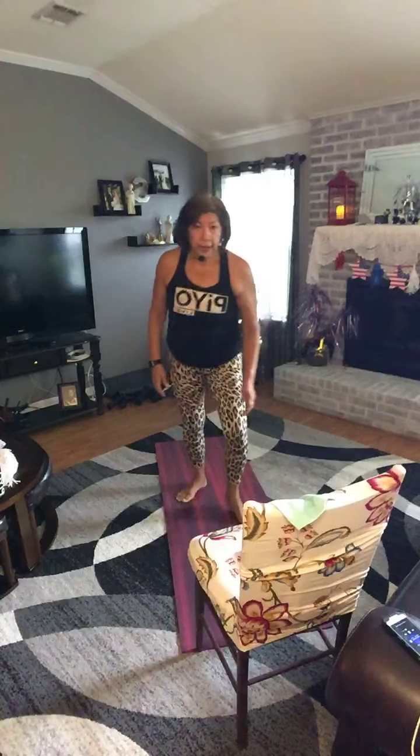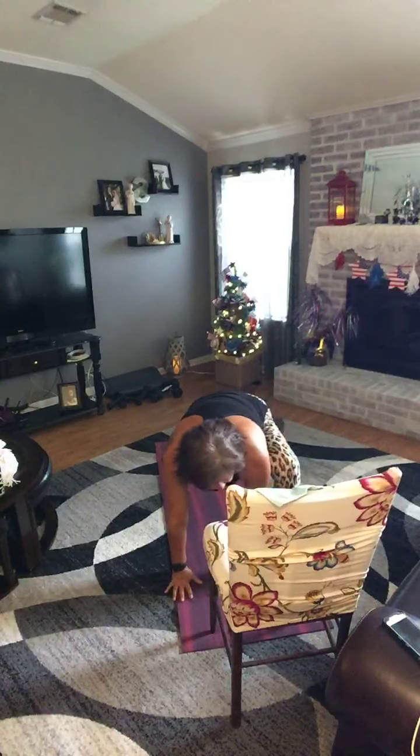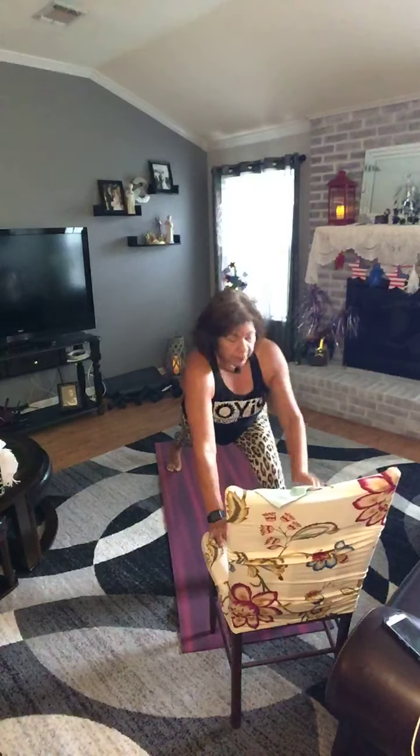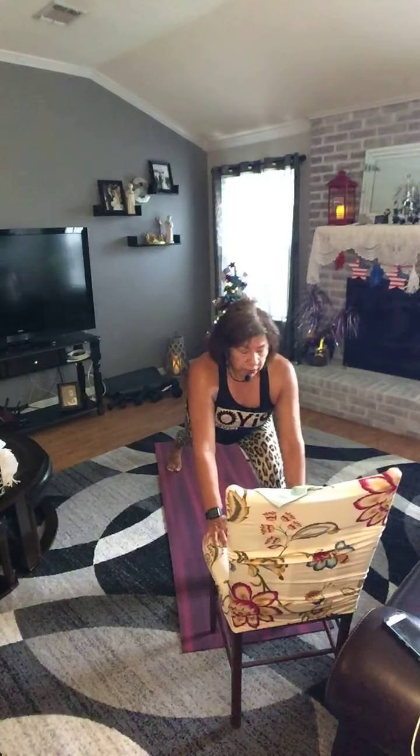All right, right leg is forward. We're coming down to a runner's lunge or a low lunge. Since we're not down here, this is your runner's, but we're going to be here. Lift the arm back and drop. Add a little twist and come back to the chair. Lift the arm. One more. Lift the arm.